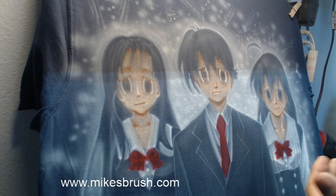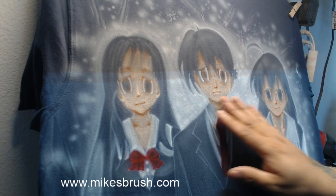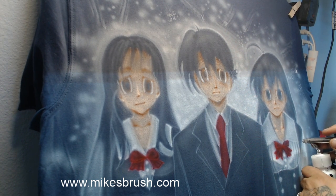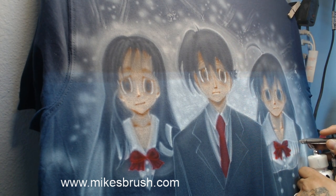So I'm just gonna go back with a little bit of white, and I'm just gonna brighten up our white areas before we come back in with the black and really outline everything. So just gonna hit some of these edges.